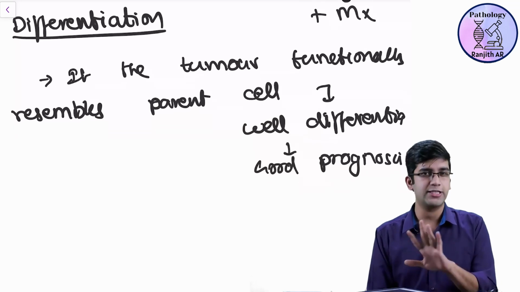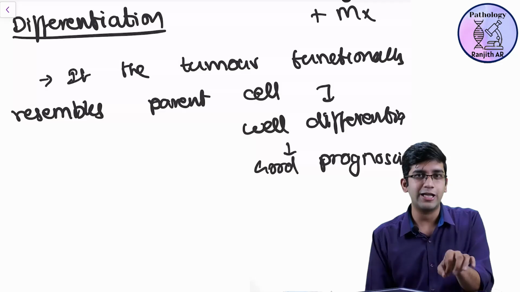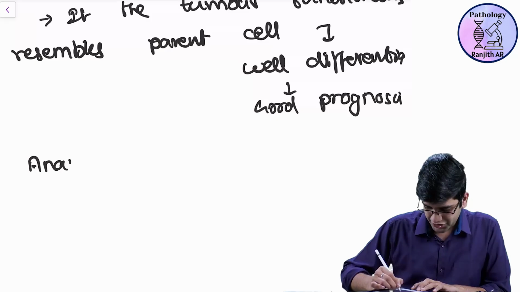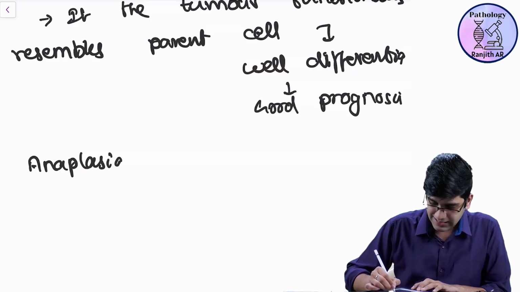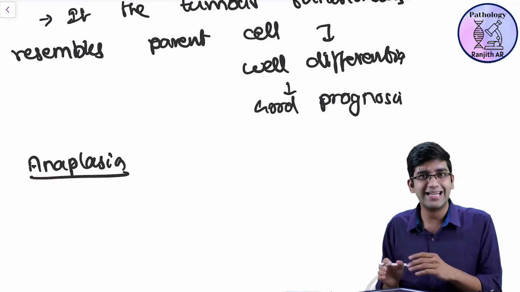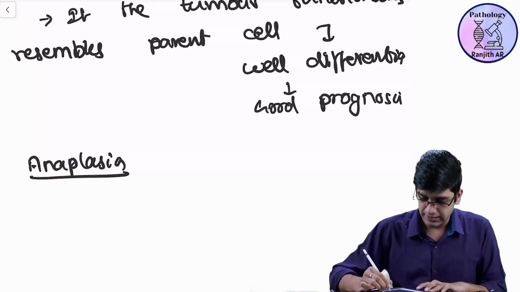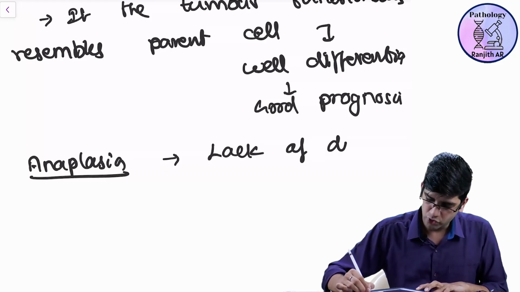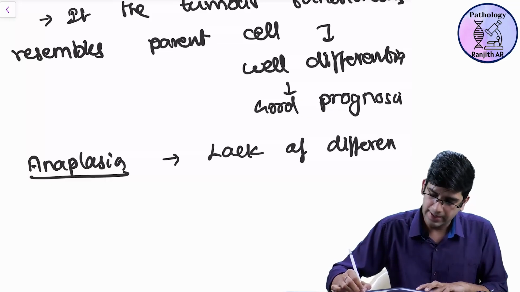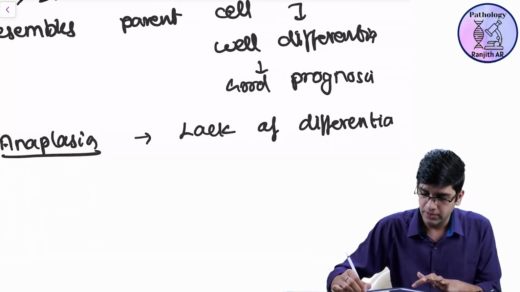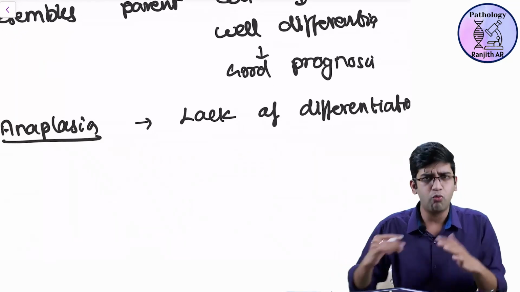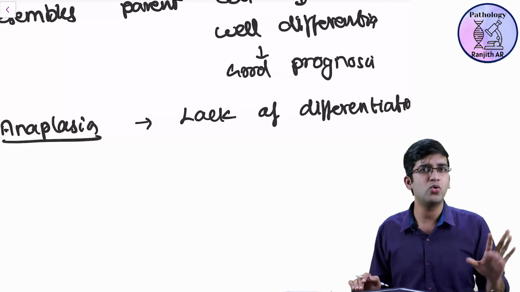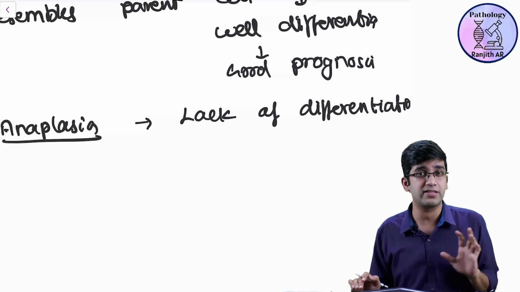Fine? Just an example. One more terminology, last word, I'm going to finish it. The word anaplasia: ana is absent, plasia is growth. Here I'm going to use plasia for differentiation. When there is lack of differentiation, I'm going to call it anaplasia. I'm looking at a tumor in microscopy. I'm not able to say what cell it is, anaplastic. I don't even know what it is, anaplastic.